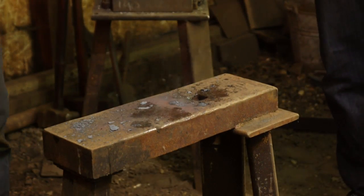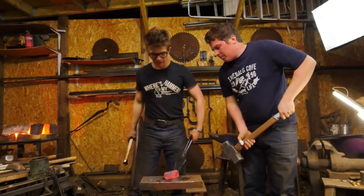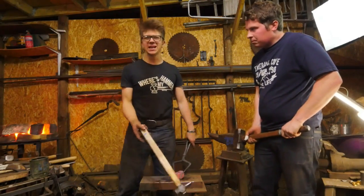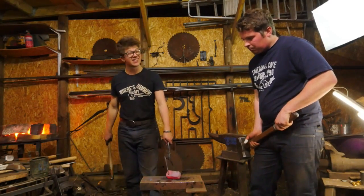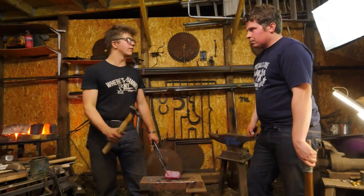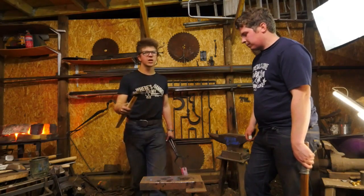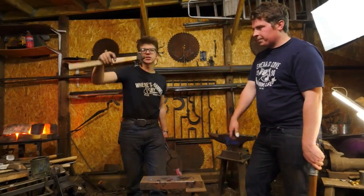Now, I usually wouldn't advocate for striking three times, because you're heating up the punch a lot and putting a lot of undue stress on it. You'll likely do just fine when you've been doing it a long time, but at the beginning, it just makes it difficult. I don't think guys coming and taking classes and never having forged before would be able to get good straight holes from the get-go working with three hits. Because you go one, two, three off course, then you've got to go one, two, three again. It's a big way to go off course before looking. If you hit once and you go off course, you can see and adjust straight away.